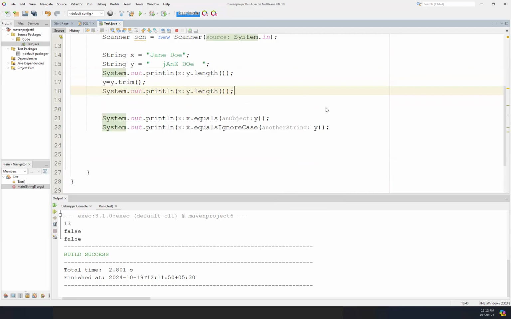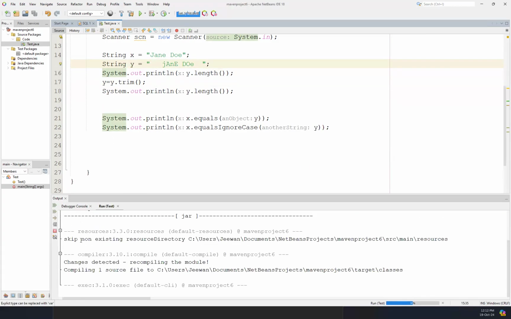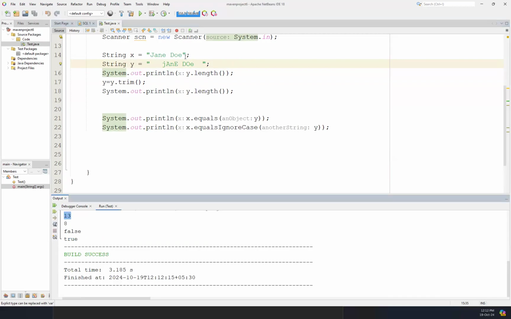Now the size, you can see initially it has some white spaces at the beginning and at the end both. Therefore, the length is 13. Now thereafter, when you use the trim method, it will remove all the white spaces. See here, 1, 2, 3, and thereafter here you have 1, 2. Therefore, altogether 5 white spaces at the end and at the beginning. Therefore, those 5 spaces have been removed, because it won't remove the spaces in the middle of the string, but at the beginning or at the end, if there are any white spaces, the trim method will remove them.